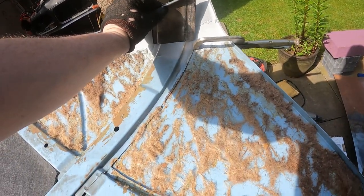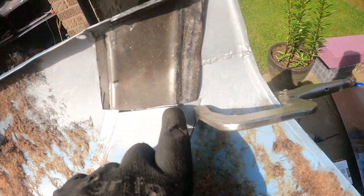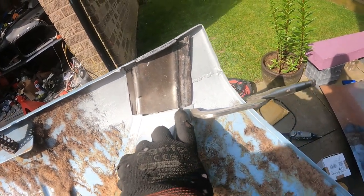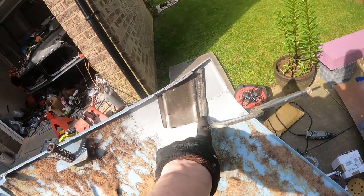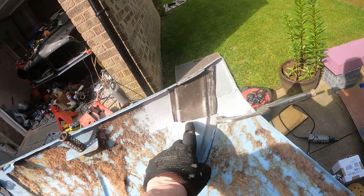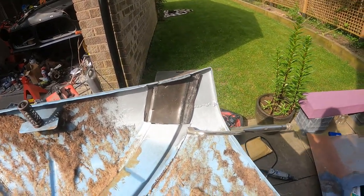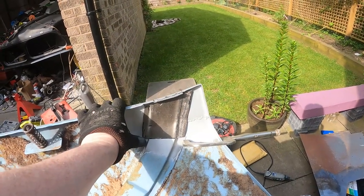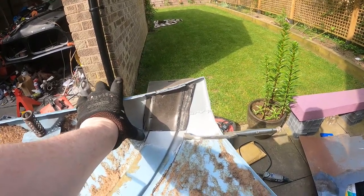So what I'm going to do is push that into here, line that up so that's correct, weld that in, and then using the hammer and dolly try and get this more aligned with that side and that lip so we can get it welded in. This needs to be pushed down because it's spring, it's like got tension under it, so push that to the skin on the underside before I weld it.